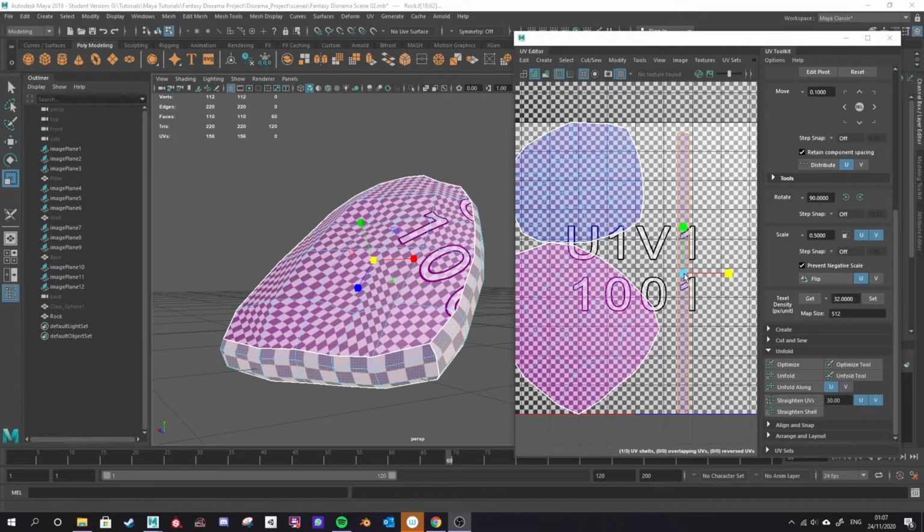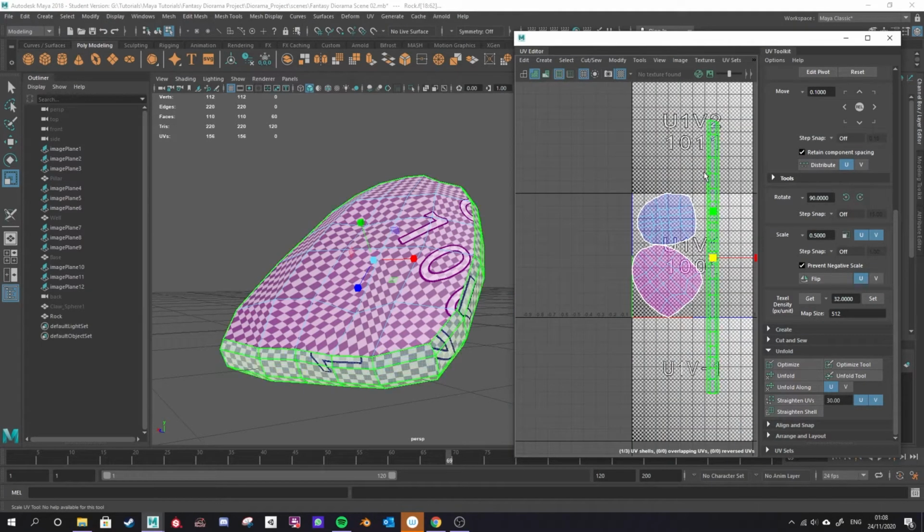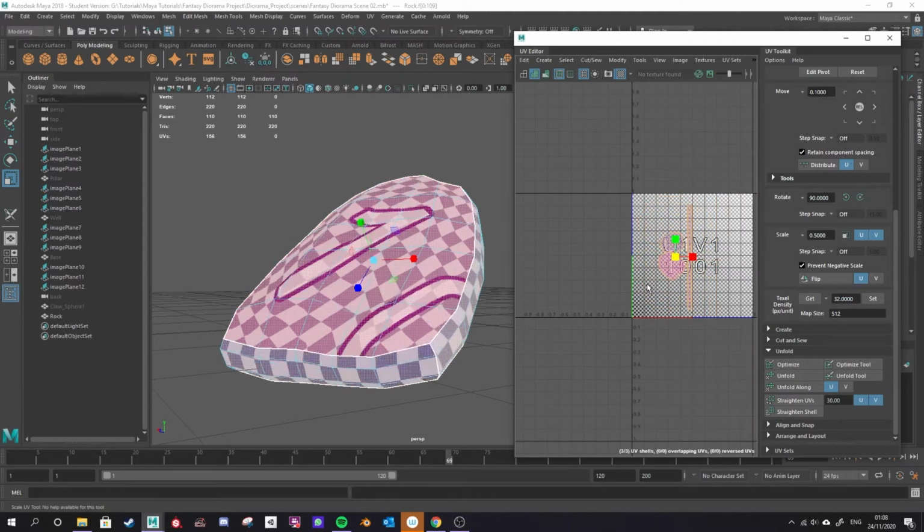So to do that, I could grab the middle of my scale tool and I could scale it up until the squares are all the same sort of size. And then you'll see this is not fitting into my map anymore. So what I would need to do is drag around all three of those, and I would need to scale them all down together so that they fit in.